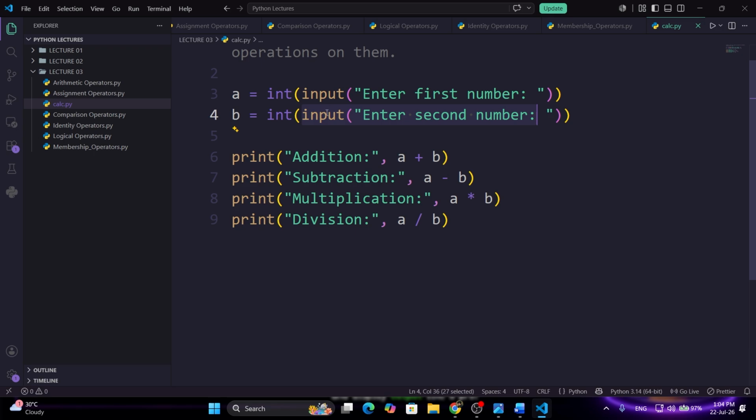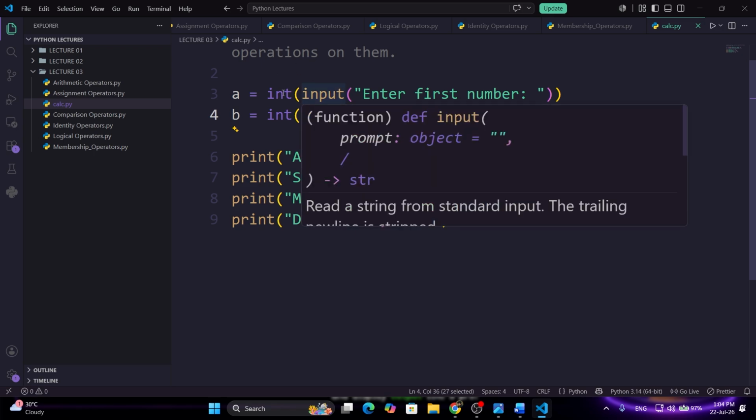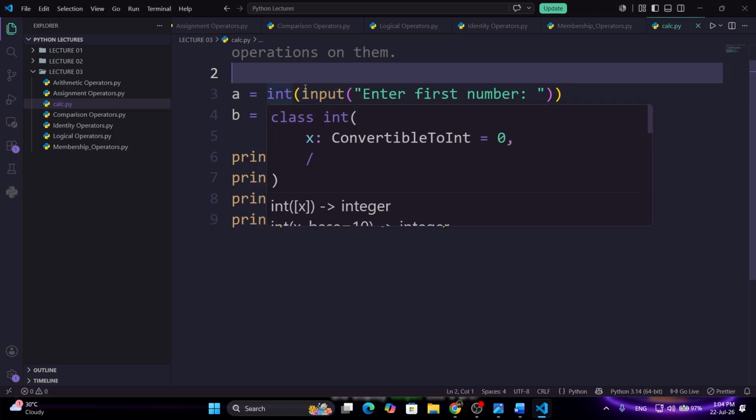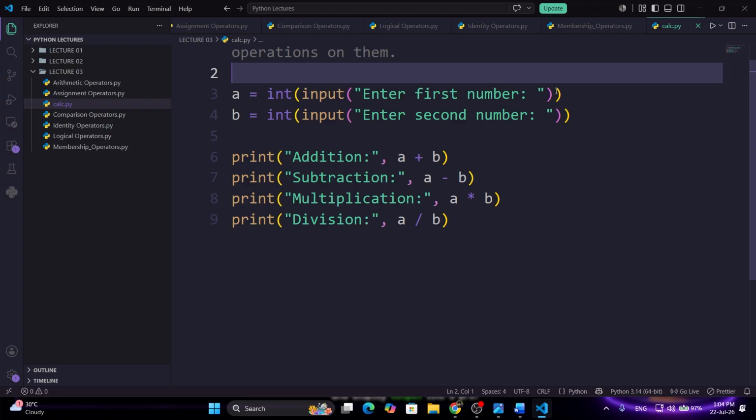And outside of the input function, we are writing the int function. What does the int function mean? It explicitly does type conversion of whatever we enter in this input, because that will be a string only. You will enter a number, but the input function will take it as a string only, so we need to convert it into an integer to do the calculations.